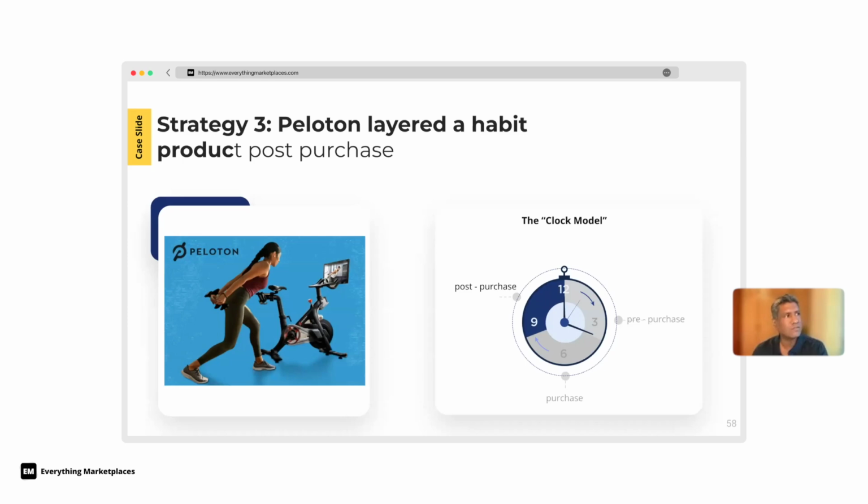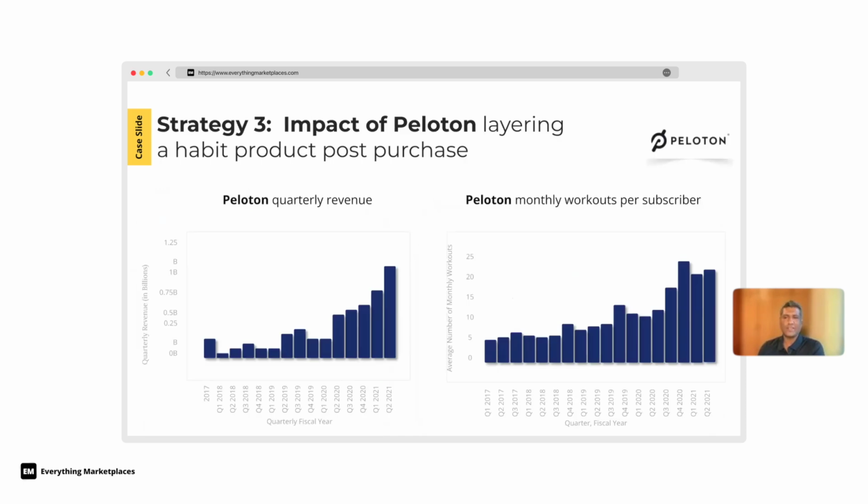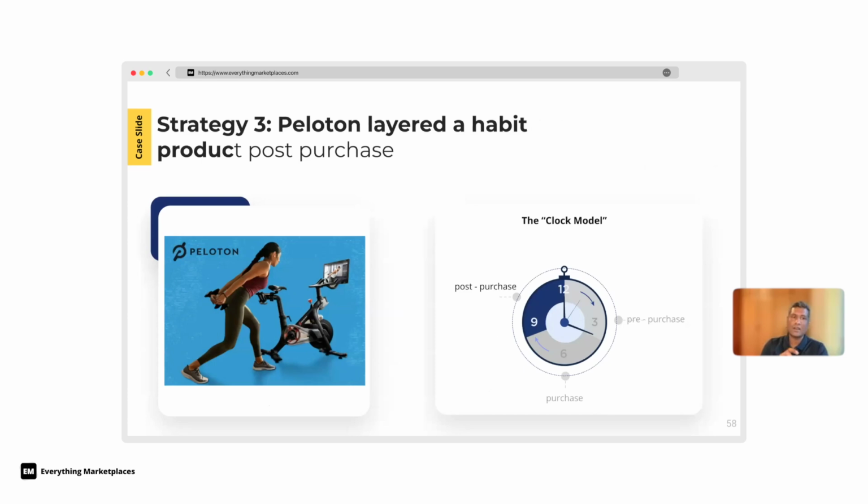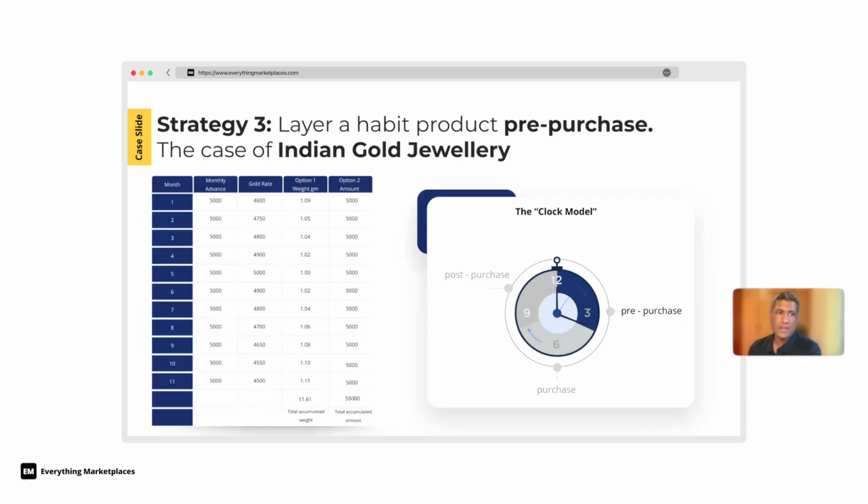In our case, when we're looking at an infrequent product, one of the post-purchase examples that works very well is the Peloton case study. Come to think of it, this is just exercise equipment buying, which you might do extremely infrequently. And it doesn't appeal to everybody in the market at all. And then Peloton does this genius part of just slapping on this on-demand training use case, and the effects are to be seen in how they've grown over the past few years. Obviously, there's a bit of a pandemic effect to it, but you see that they've turned a highly low-frequency product into a frequency product, a much more habit-creating product, by just layering on a habit use case.